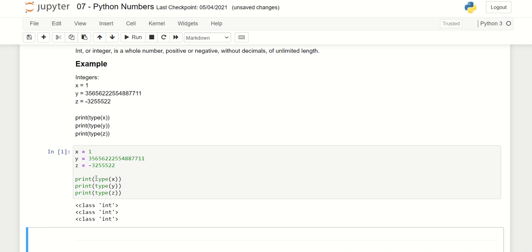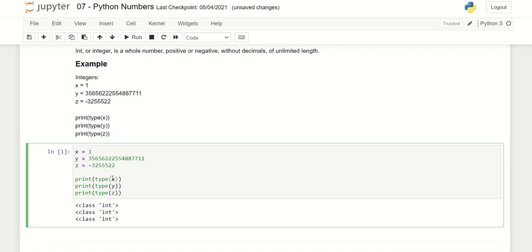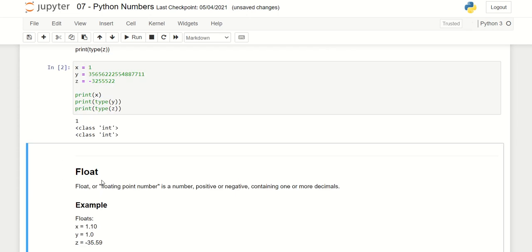In this example, it prints the type of the assigned variable, which is integer. If you want to print out the value, you just remove the type method or function. It will produce the original value that was assigned to the variable x.